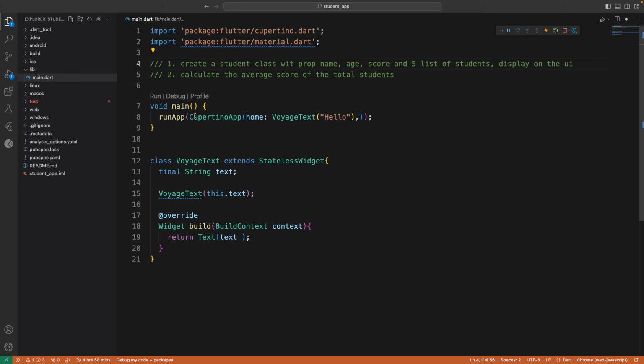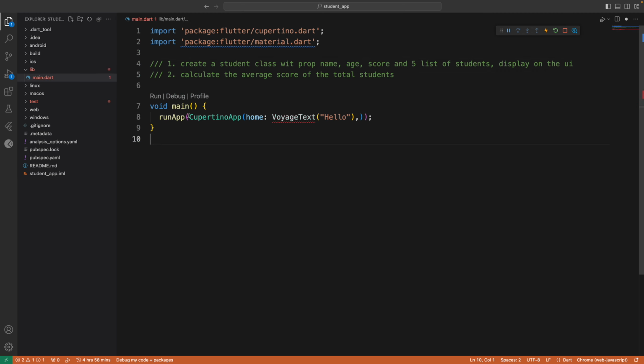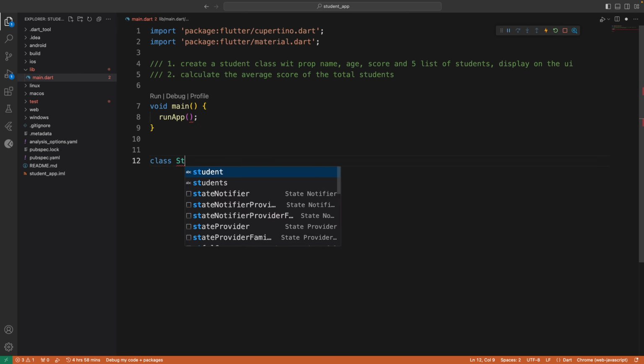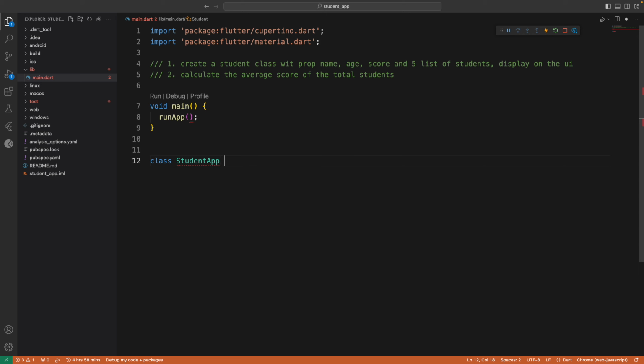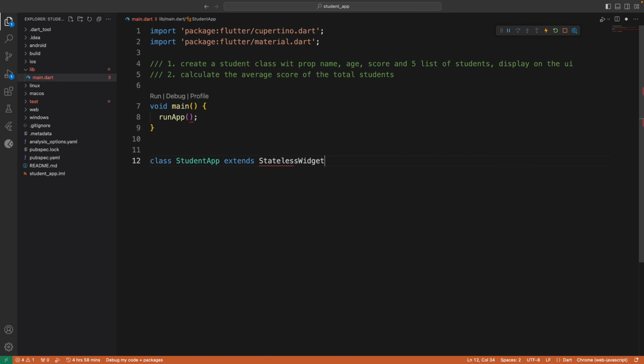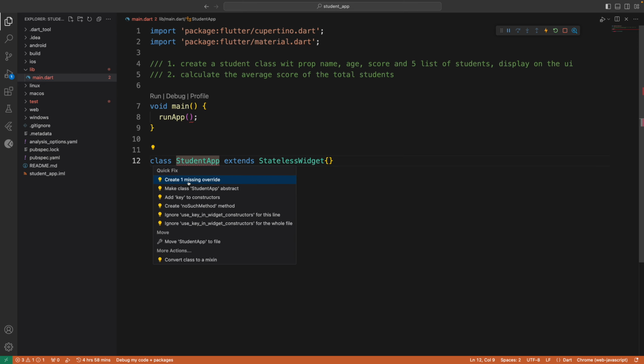So let's do that. One thing we are going to do here is remove all of these things and then create a new class called StudentApp, and extend this StudentApp to StatelessWidget. And then I'm going to click on this bulb right here, and it's going to say create missing override.